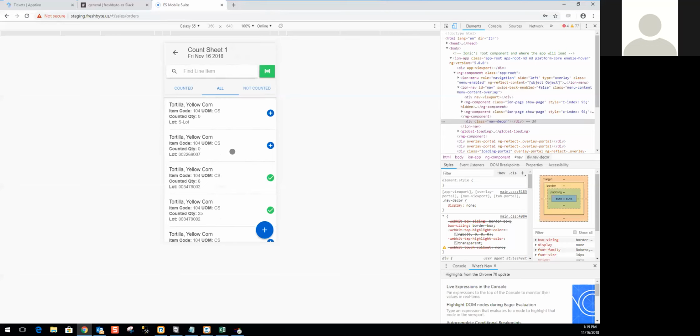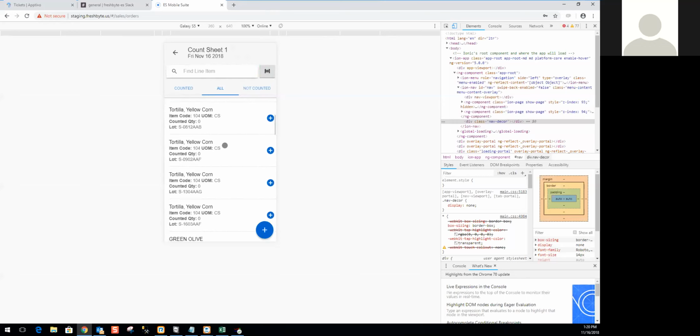Well, I want to make sure, maybe as the counter, that Edible knows that there are 0 lots in here. So what I'm going to do is swipe this to the right in this all area, and I can set it as 0. So it's going to mark it as counted with 0. So that is the way that you can handle your absolute 0 lots.